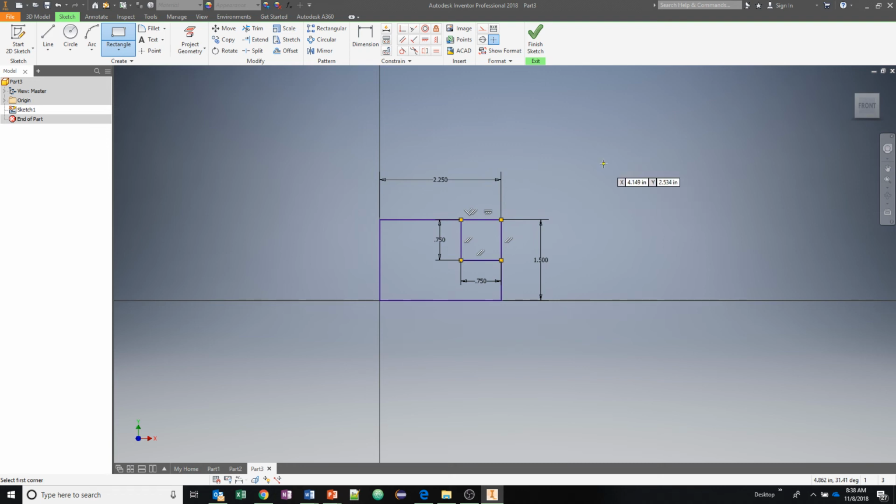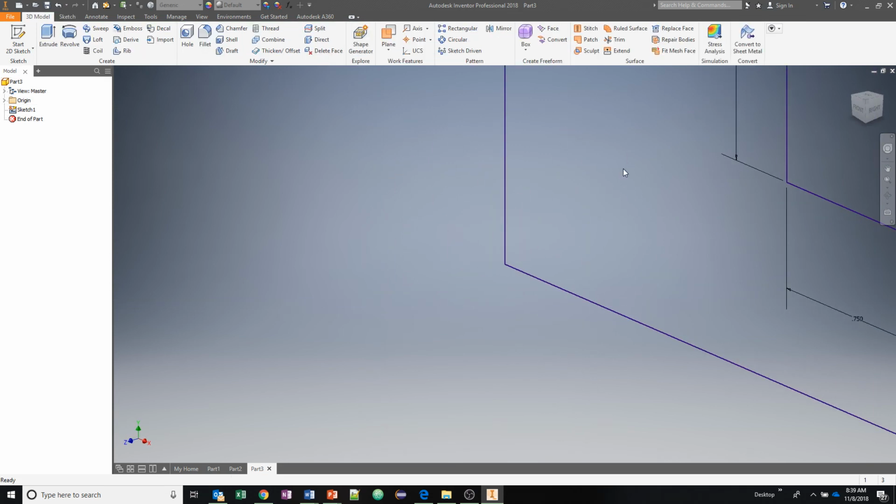Now, say you hit enter or something like that, and you don't have a dimension on one of these. I'm going to delete this thing. All I did to delete, actually, I hit the delete key instead of hitting the backspace. But say I don't have a dimension on here, and this thing is green. I can add a dimension by going up here. I select the line that I want to dimension, and then I place it. I say whatever dimension I want it to be, and I hit enter, and then now I have it on there. All right. So we'll finish the sketch on that.